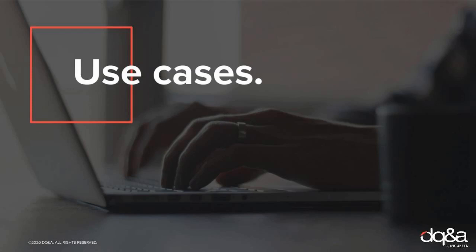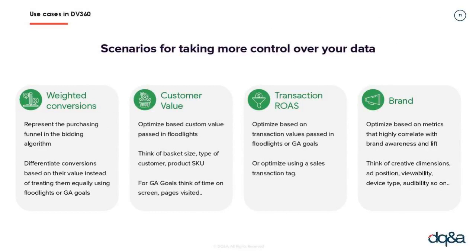Now let's look at some of the use cases, because I can imagine all this is nice, but we obviously want to put this into practice. So I've illustrated a couple of use cases here for taking more control over your data. That doesn't mean that you are tied to these. These are for inspiration. You can expand these even further by, for example, adding additional key parameters. But hopefully it will give you some inspiration to get to work with this exciting new feature.